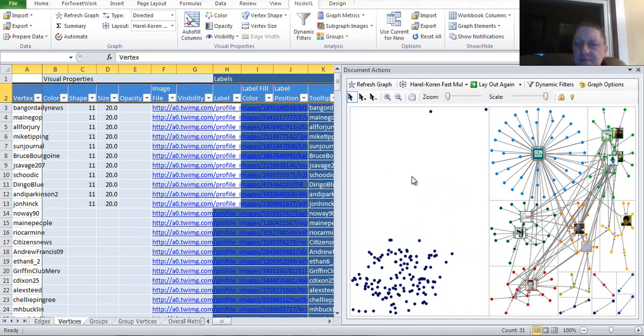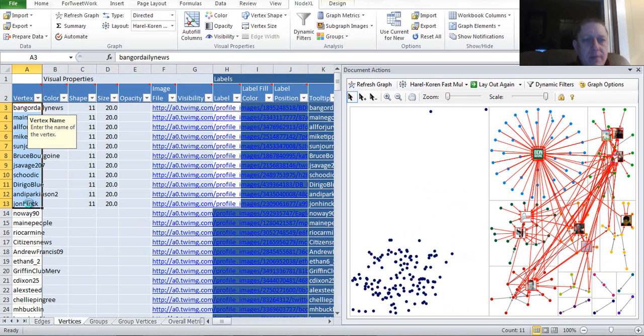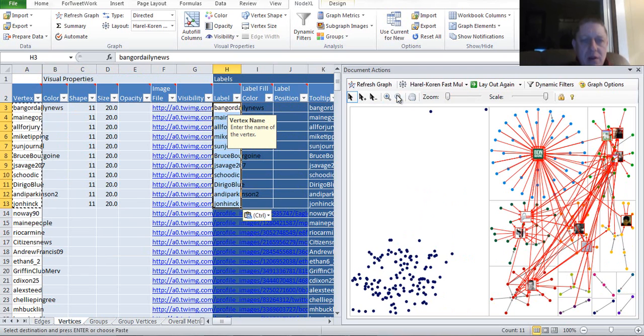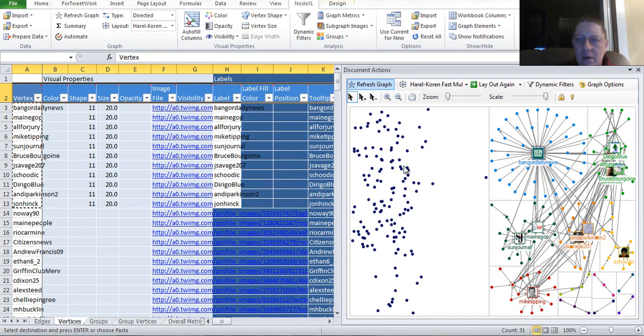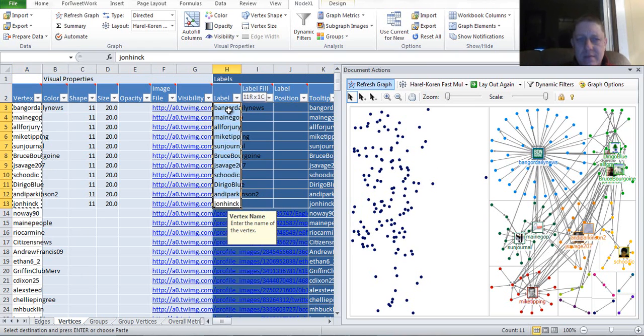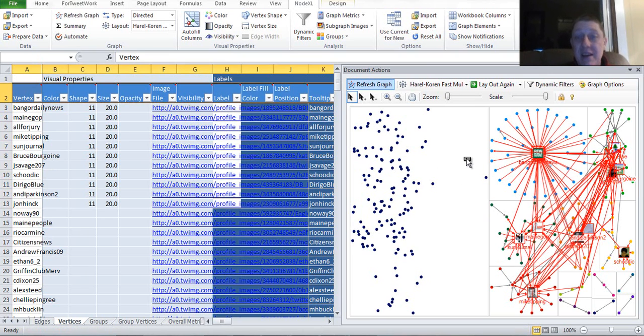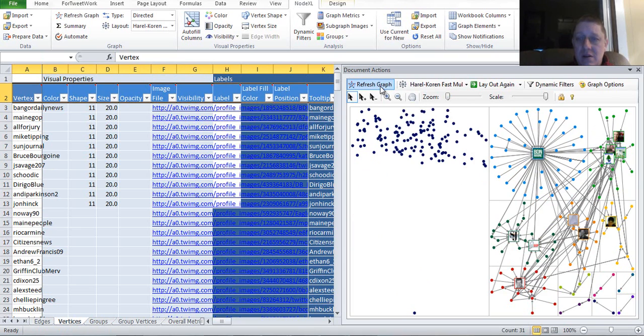I could do some combination. I could also do a label at the same time. Now it's starting to get messy, right? So you have to balance how complete you want your visualization to be versus how messy you want it to be. I think that's a little bit too messy. That's just my take. It might not be for your network. I'm going to go with that. It's just a choice I'm making right now.